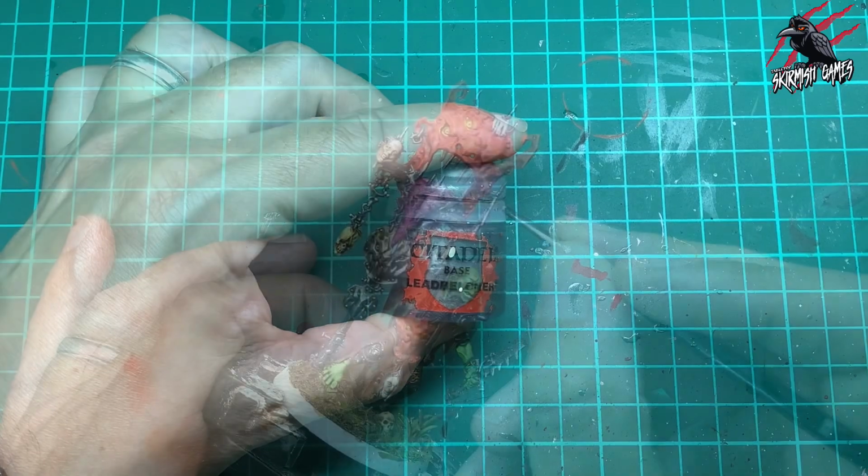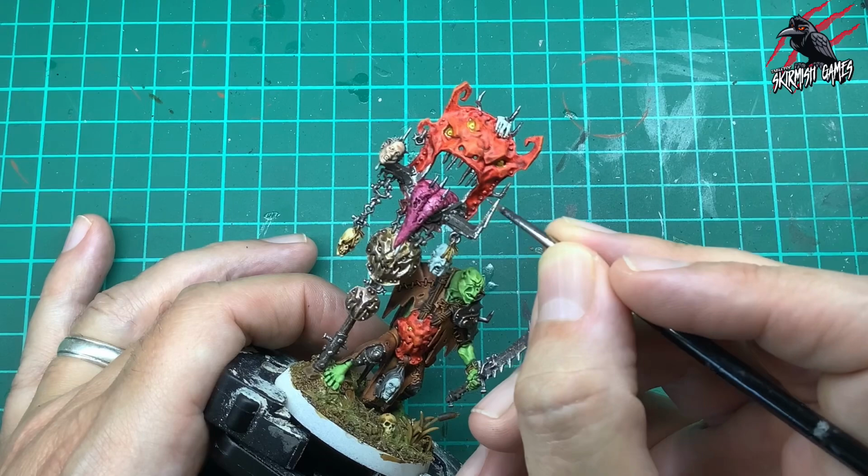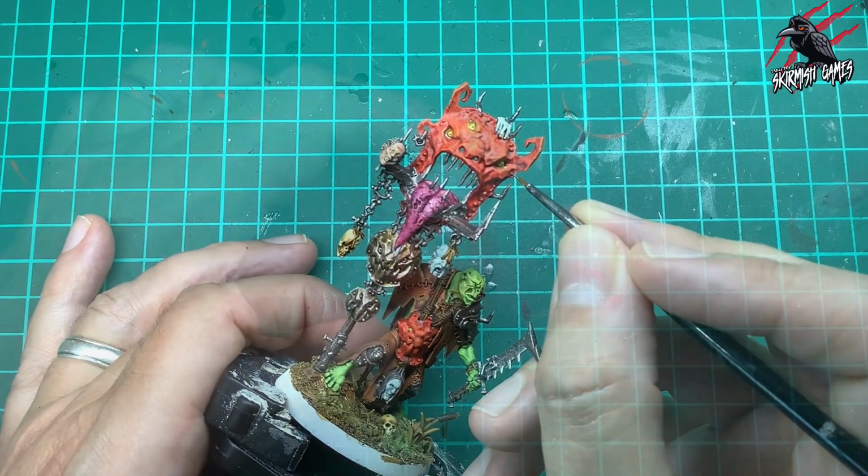Then it's some base Leadbelcher, and here I'm just going to go and pick out all those little rivets that are popping up on the shield. You don't really have to do this stage if you don't want to. For tabletop ready, you don't need to.